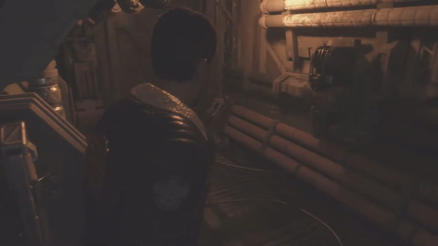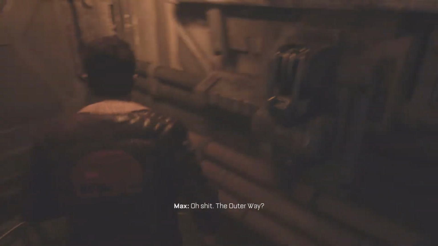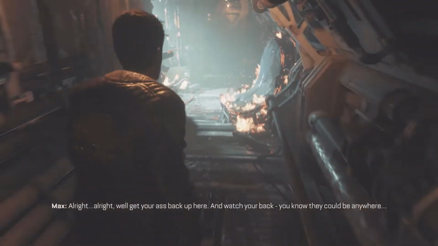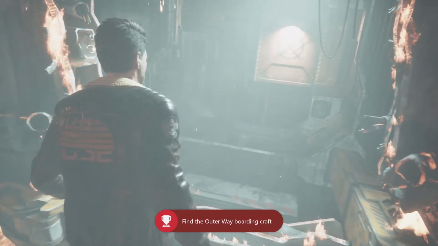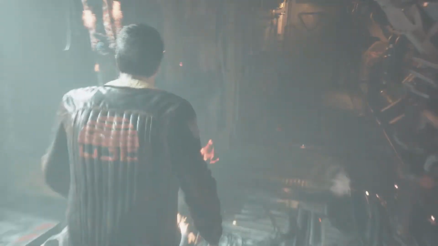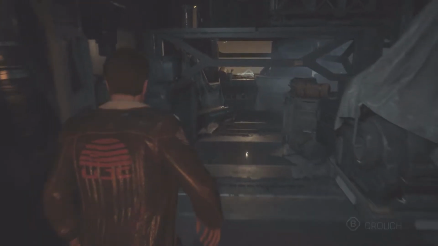Oh, what's going on over here? Max, we got trouble. Oh, shit. We've been boarded. The other way? Yeah, I'm guessing. All right. Would you get your ass back up here? And once you're back, you know, it could be anywhere. Wait, what did it say? Return? Hold on, though. Before we return, I kind of want to take a peek around this way. Oh, this might be the way to actually return.